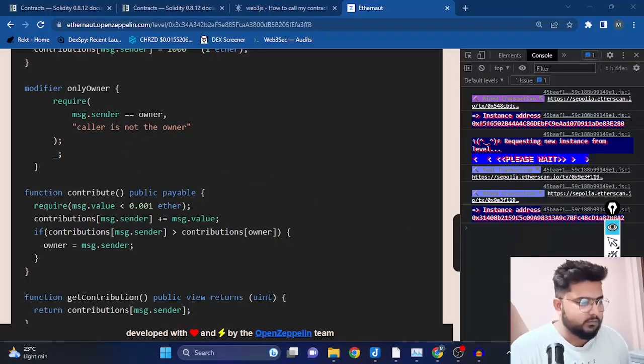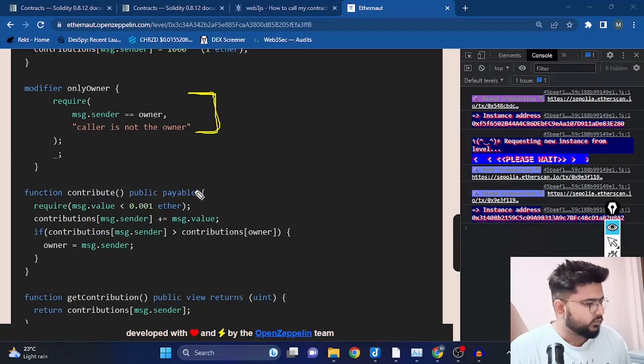And one more thing about a modifier is that, let's say this particular code is written here, and after executing this particular thing, it will move on to the later part of the code, right? This underscore is the later part of the code.